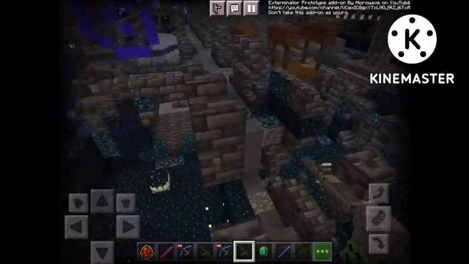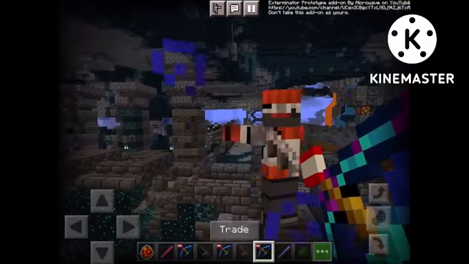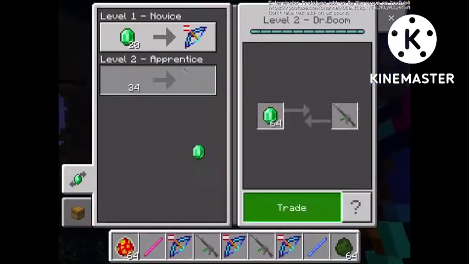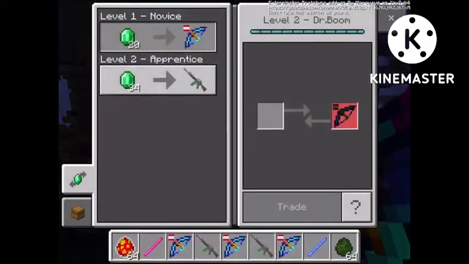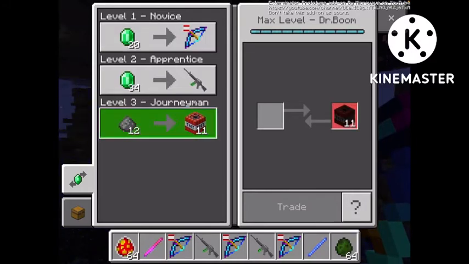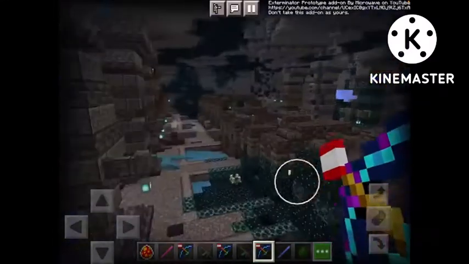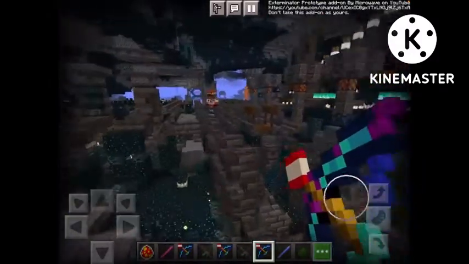Anyways, let's just spawn in the next one. Hold up, I'm looking for you. Level up already. Level up, yep. Alright, and you. And again. Alright. Yeah, and now for his last trade, you give him 12 gunpowder and he'll give you 11 TNT. I know that the trade kind of downgraded a bit, but listen, what else can you really do, man?